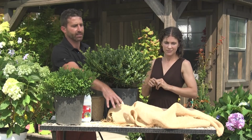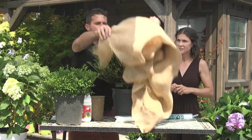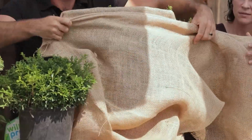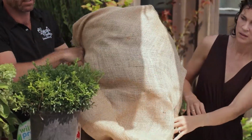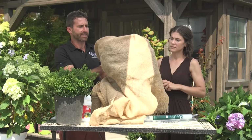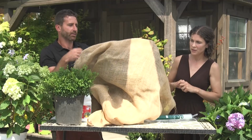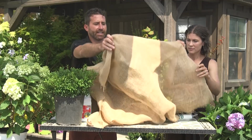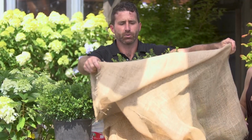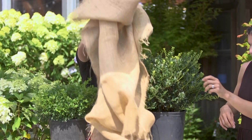Another option is actually burlapping the plant. So I just want to show this a little bit. Okay. You can do two different ways of burlapping. One, you can kind of wrap the whole plant loosely, and that'll protect it. Okay, that protects it from the wind. Absolutely, yep. So you can do that, and then just kind of tie it, wire it. That'll protect against wind as well as deer, which is important. I'll talk about that in a little bit. Another option is taking the windward side and putting two stakes in the ground and just creating like a little wall, which will help divert that wind away from the plant and keep it from drying up.